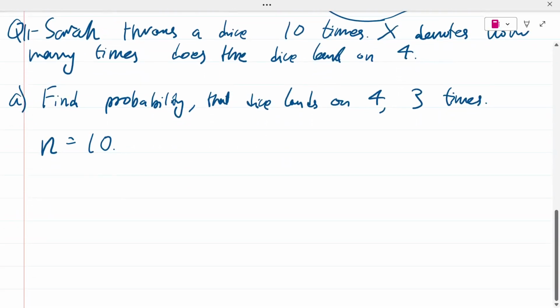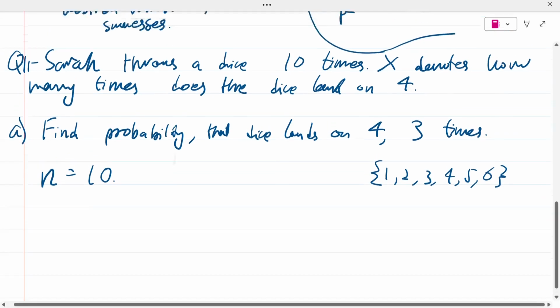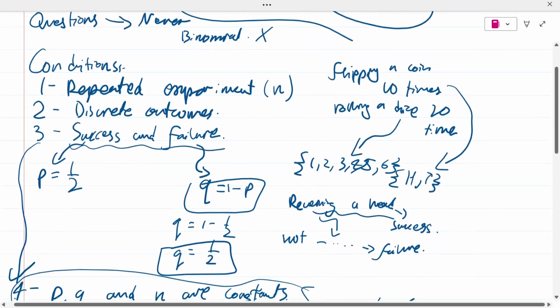The reason being a dice can have 1, 2, 3, 4, 5, 6, right? I was just trying to be fast for now, but in an exam, they don't normally say a dice. They normally tell you that it is a fair and how many sided dice, right? This time, we're just using a simple fair six-sided dice, okay? So our second condition is also satisfied, discrete outcomes.